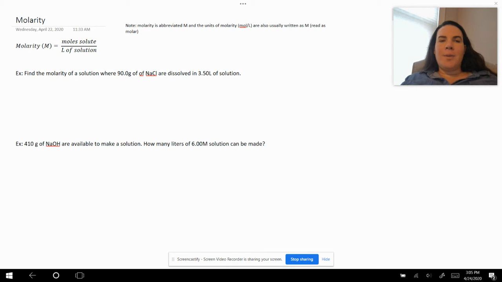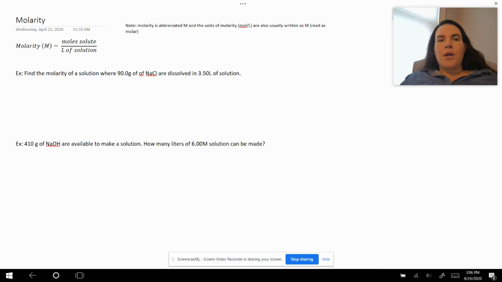And I made a little note up here at the top that molarity is a little weird because both the quantity, molarity itself, and the units are abbreviated with capital M. So when we're talking about the molarity of the solution, you may remember on bottles when we did labs, there was always that big capital M at the end. That's the unit for molarity. It's read as molar, kind of like your teeth. And that just stands for moles over liters.